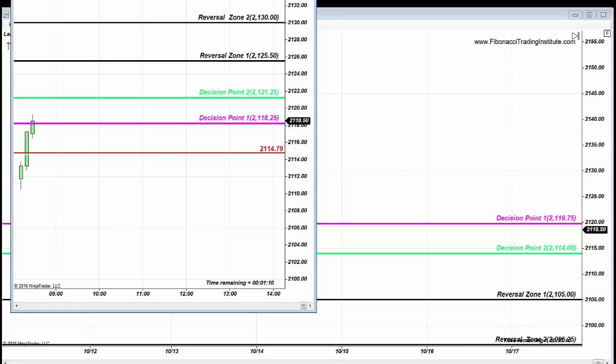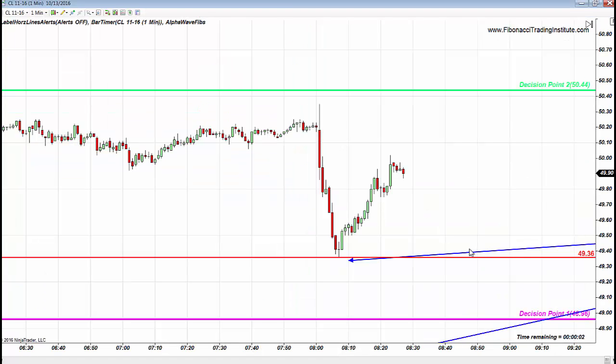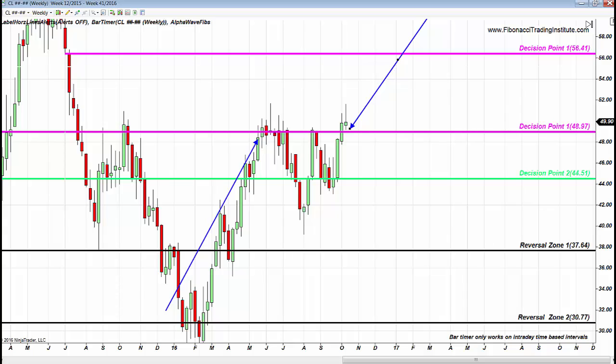Let's take a look at oil. And let's remember why I love oil news days. Remember extremely bearish news on oil. And as I said to you, this is where buyers will come from. Why? Because this is institutional support. This is your weekly chart that's been present in front of you for years. This institutional support was institutional resistance. Anyone surprised? Oil is up 60 ticks after the retracement.